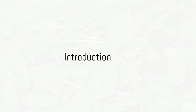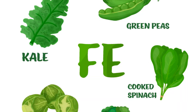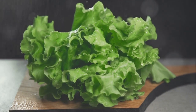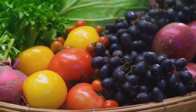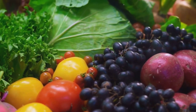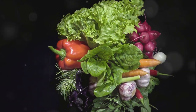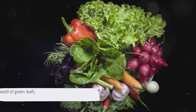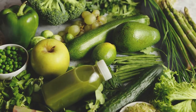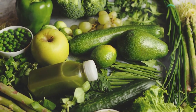Are you looking to add more green leafy foods into your diet? Look no further. Today, we're uncovering the top 5 green leaf foods you should be incorporating into your meals. These foods not only add color to your plate, but also bring along a host of health benefits. They're the secret ingredients to boosting your overall wellness. Stay tuned as we uncover the top 5 green leaf foods to incorporate into your meals.